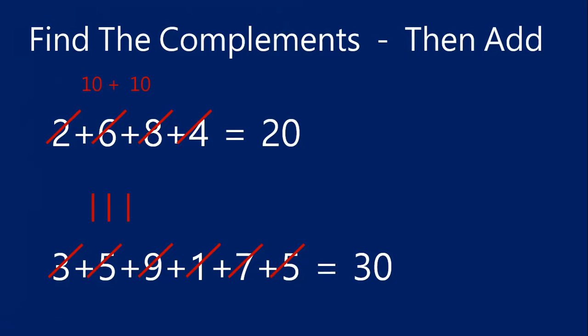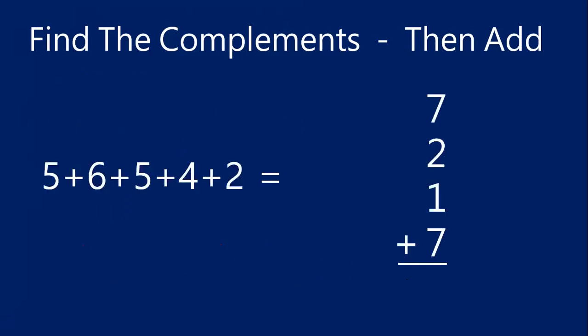All right, now these are nice clean equations. Every number in the equation has a complement, and our answers are these nice round numbers that end in 0. But in the real world, when you are doing your math homework, or maybe you're taking a test, you might see equations like these. Like this one has an extra number, or this equation does not have any complements at all. But we can still use our strategy of finding the complements for the number 10 and then adding to help us solve these equations mentally.